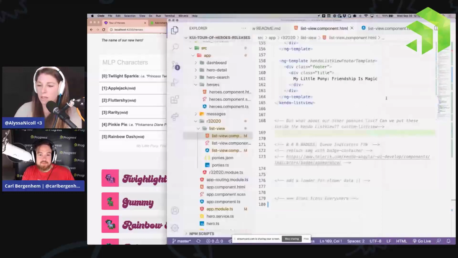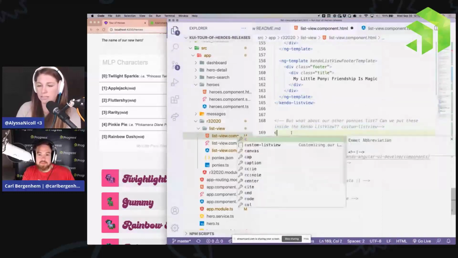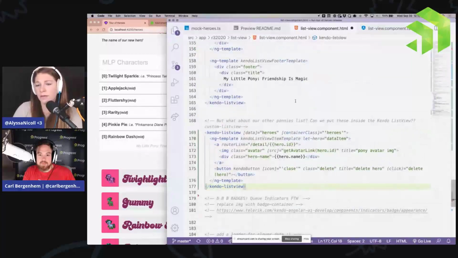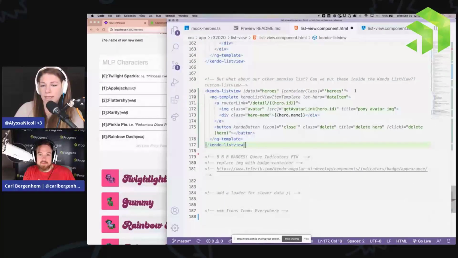If I pull up our next one, which I called custom list view, it's the shortest amount of code. Here you'll see that we are passing our data heroes instead of ponies. And inside our ng-template, I said let hero instead of let ponies.